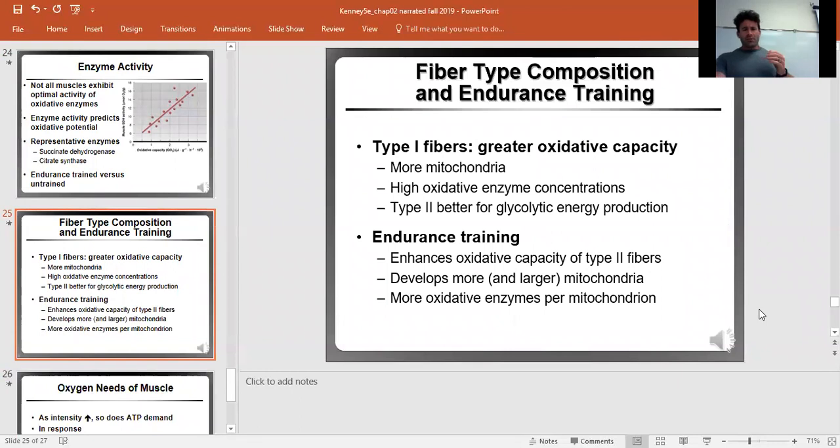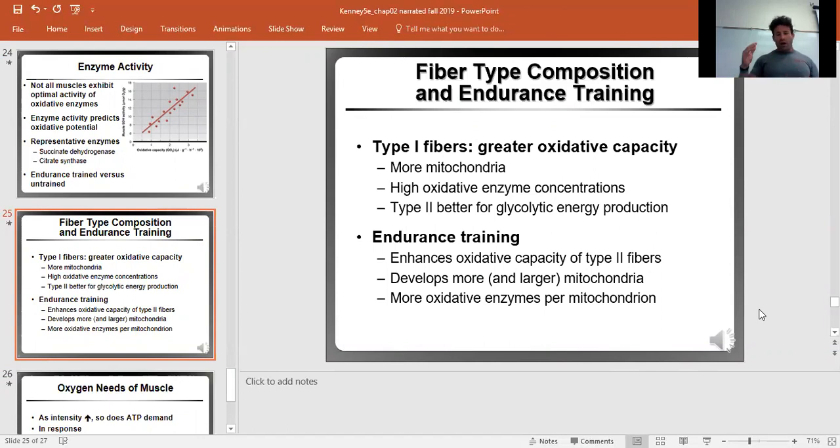So type 1 fibers naturally tend to be much better at aerobic style training. Our type 2 fibers are much better at using anaerobic glycolysis as well as ATP-PCr, and what we're going to find is if we do enough training of any style, we're going to start to see the fiber type start to express more characteristics of the energy systems that we are predominantly training in. And once again, it's the muscle fibers you're recruiting. So we're going to always start with our type 1 fibers. And then as we go up higher and higher intensity, then we're going to tap into our type 2A's and those type 2X.